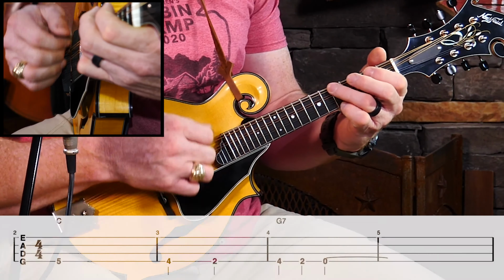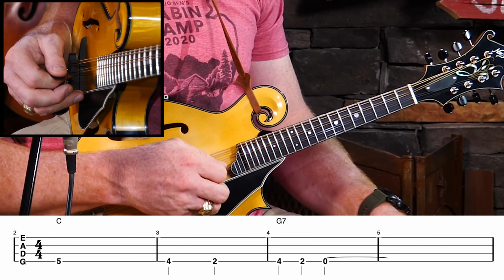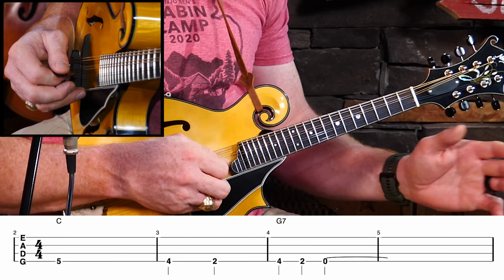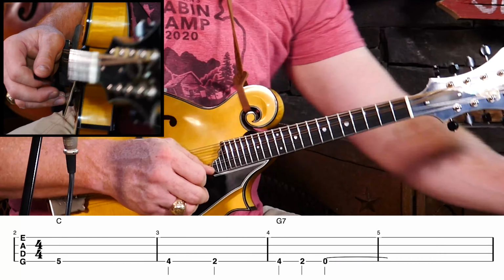Let's just take a look really quick at what I'm talking about as far as a slow melody. I've got just the basic melody tabbed out for you here. Look there in the first measure. The first melody note, God Bless America. The first one lasts a full four beats, right? And then the next two melody notes are half beat each. Bless America. And then when we land on that low G in the third measure on that line, it lasts two beats and then a full measure again. So we've got a challenge in front of us. We've got to communicate that melody again and then figure out what to do.